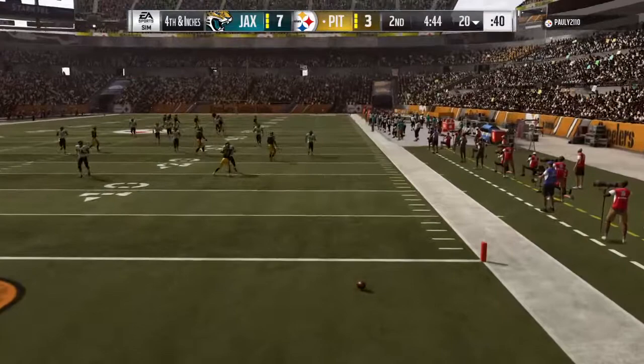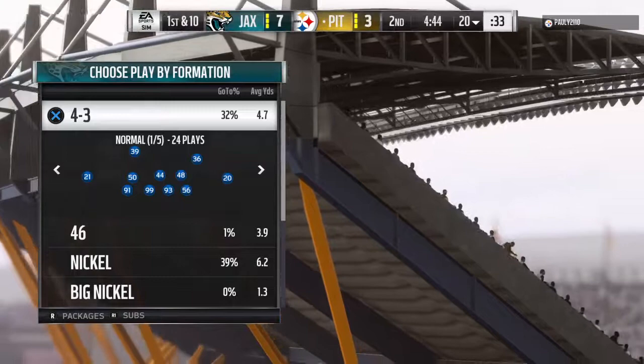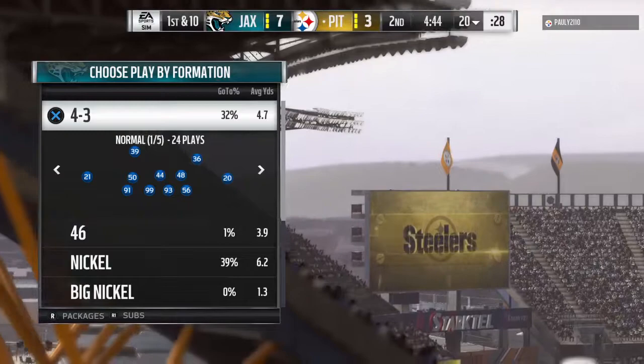And that one hits a little too close to the goal line, and it continues into the end zone for a touchback. The Steelers' offense now, they head back onto the field. And they had 3 points last time, but they didn't want 3 points because they were well within range of scoring a touchdown. We'll see if they can do better now.